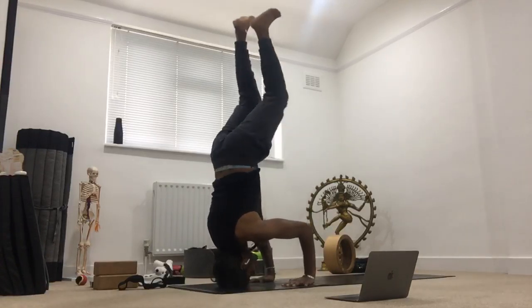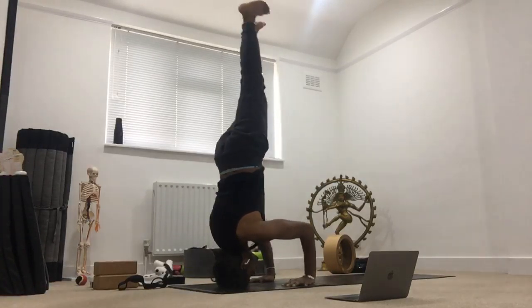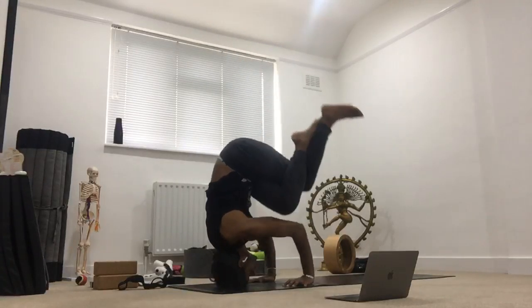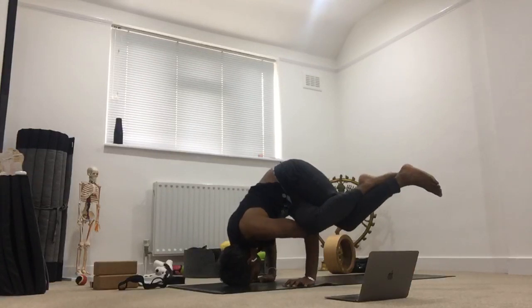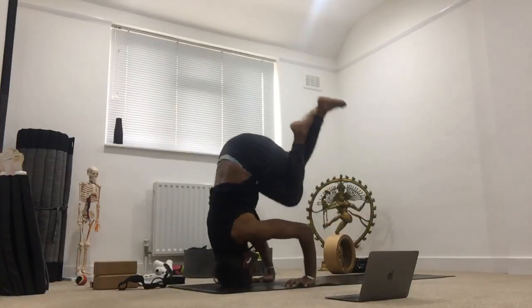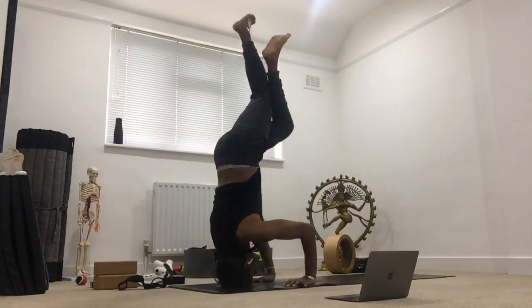Legs up. If you're here and you're comfortable, then you can try eagle legs, wrap the right around the left, go over to the left side and bring the head up. This is if you're holding your headstand. If you're not there yet, you will be soon. So you can just stay here.